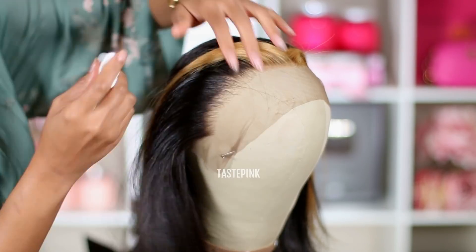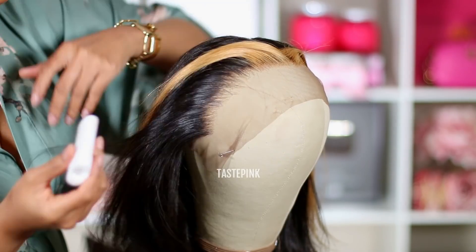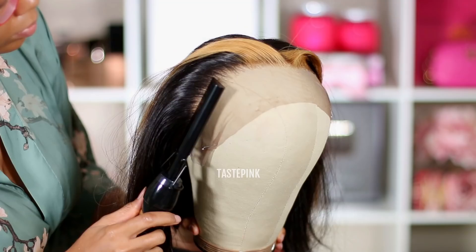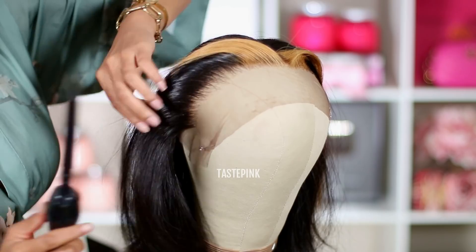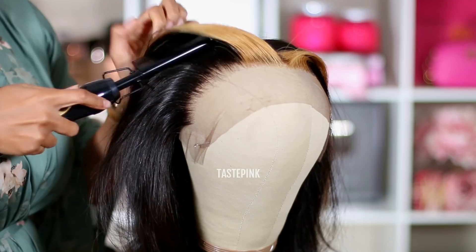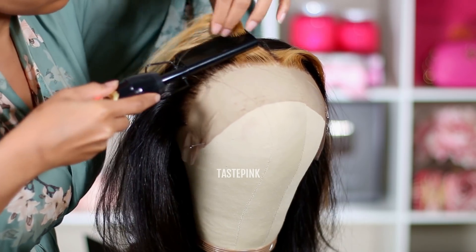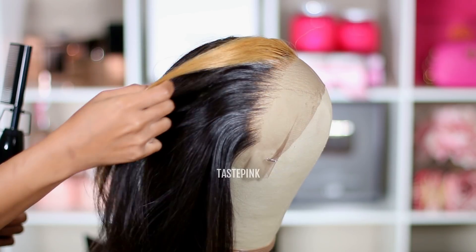Get into this 12-inch bob! A little highlight is very different for me, but I'm into it. Check out when I use the wax stick — you need a wax stick, sis. If you need an alternative, drop down to the description box because I got you covered. Even if you're not a fan of the blonde highlights, you can add a little color — maybe some burgundy, some deep rich blue tones — or use toner to change the hue of the blonde. We love versatility and a good switch-up. This unit is 150 density and I love this silky texture.